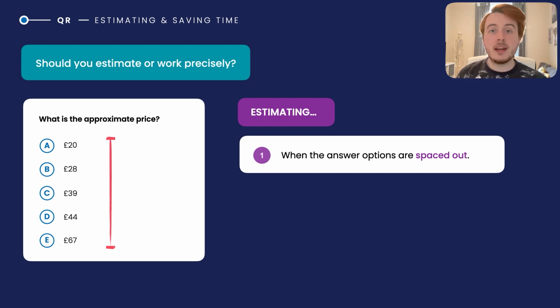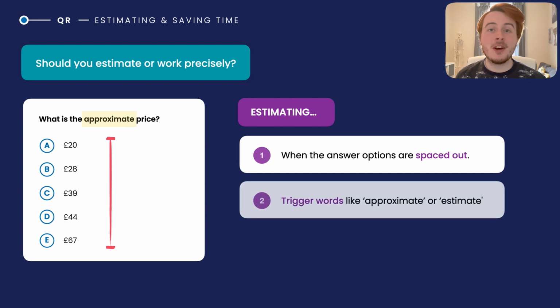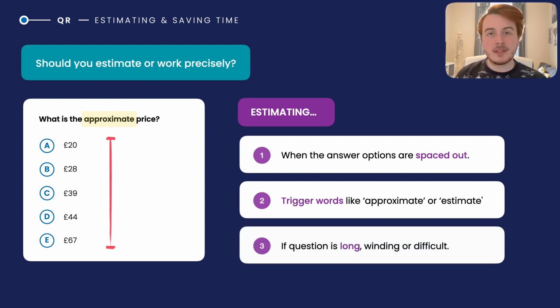On the contrary, we can look at the actual question, not the options, but the question, because sometimes there are actually trigger words there. This one contains the word approximate, which would be so easy to miss in the UCAT. But if we do look at that trigger word there, it actually tells us to estimate. And finally, if we have something that is going to be a long and complex and sort of difficult calculation, there's probably going to be a way to estimate, because the UCAT consortium are never going to give you something that would be absolutely impossible to do in 40 seconds.